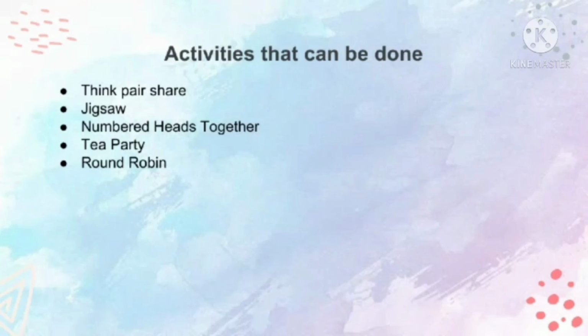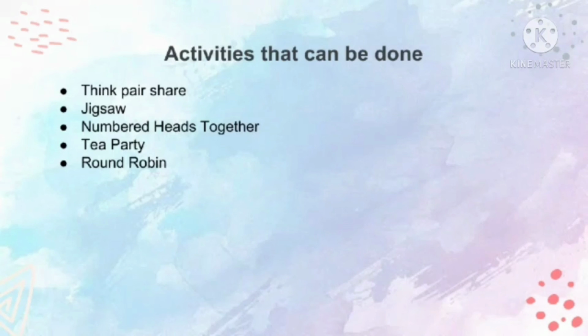Fourth is tea party. Students form two circles facing each other, one inner circle and one outer circle. The students are given a question, then they discuss the question with the students they are facing. The students on the outer circle move in one direction. They have a new partner to discuss with. Another question is asked, and more discussion is created with the new partner.